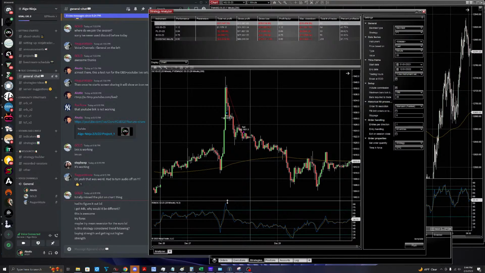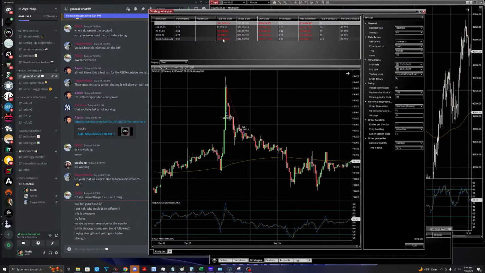Whereas most trend following strategies are going to have some sort of, okay, we're in the uptrend, now let's wait for this to happen to trigger that entry. Let's wait for a pullback, or let's wait for divergence. You're going to be waiting for something if you have a trend strategy.